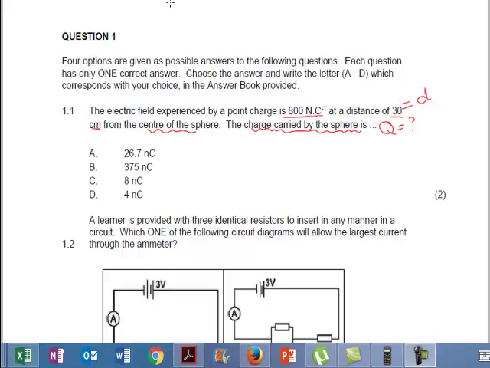Now if you look at your formula sheets, you will see that there is an equation that says E is equal to KQ over R squared. And the reason we want to use that formula is because this is the electric field, which is E. So therefore we've got that. Q is what they want, and D, which is the same as R, is the distance. But what is wrong with this distance?